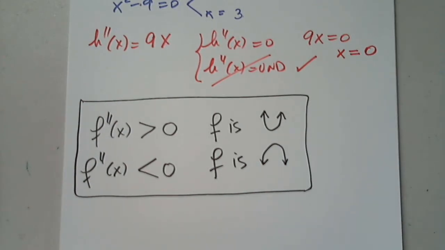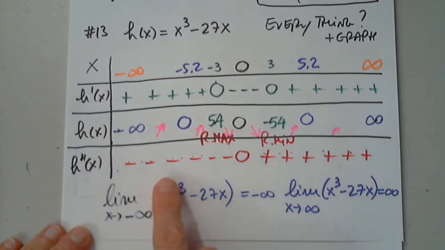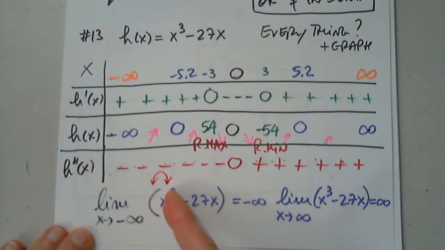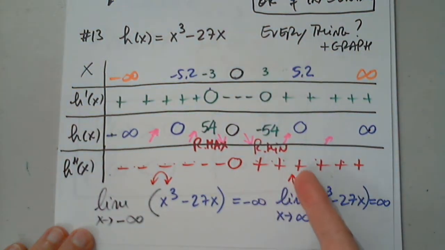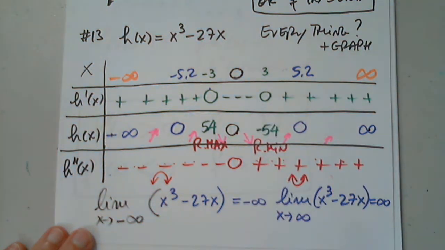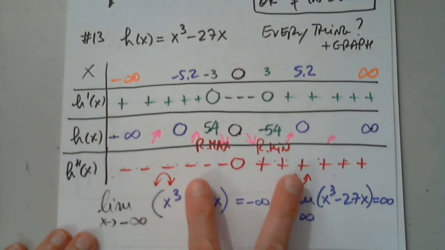So then, in order to finalize my table and start the graph, I have to put these symbols where they belong. Second derivative negative. The graph on this piece will have to look like this. On this piece, between 0 and infinity, the concavity will be this, because the second derivative is positive. Final question. What type of point is (0, 0)? The origin. Careful. Yes. The second derivative changes sign.